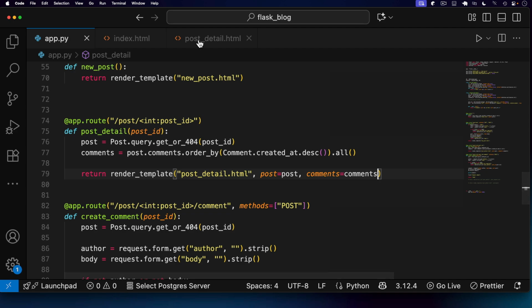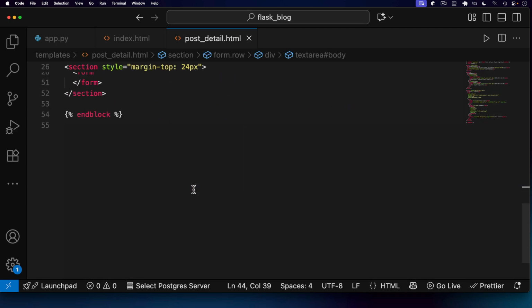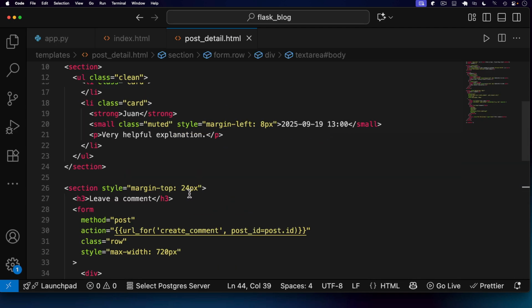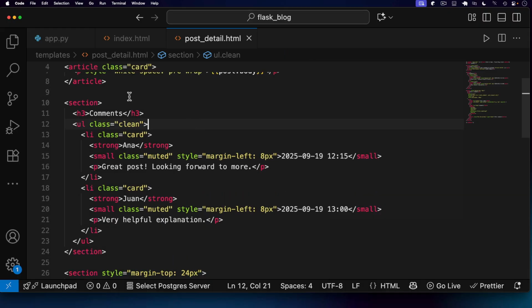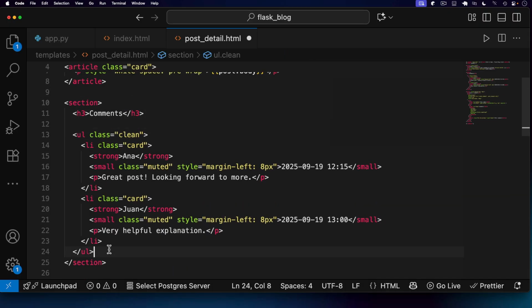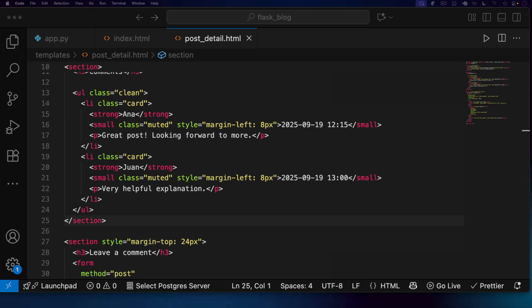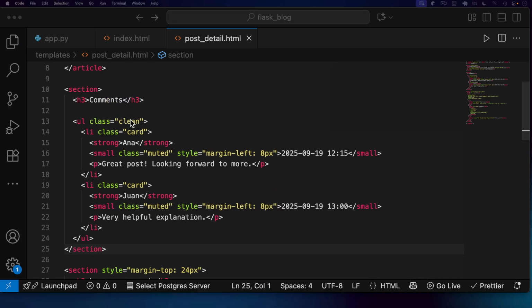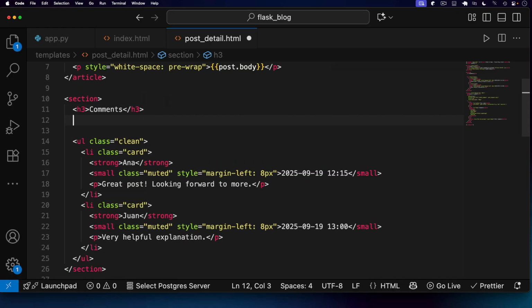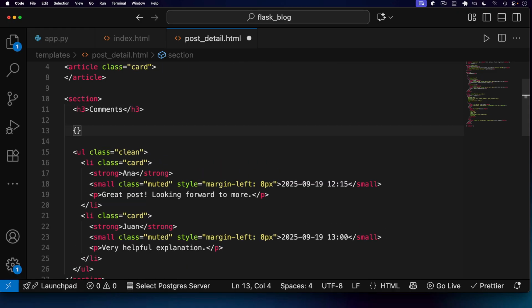And now let's go back into post detail. Yeah, we can see this is where we want to pull the comments, right there. So let's go ahead and put some Jinja here.